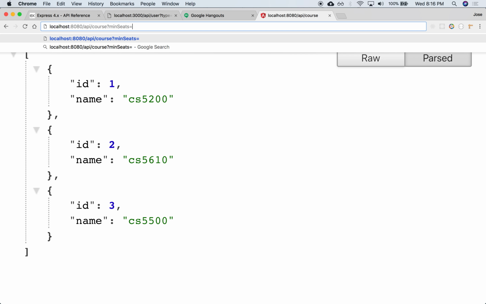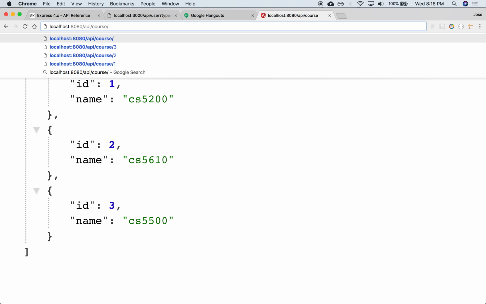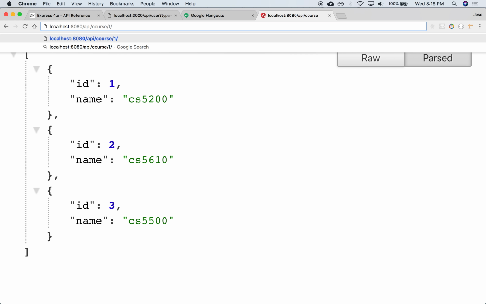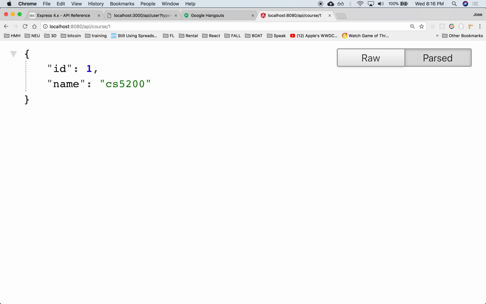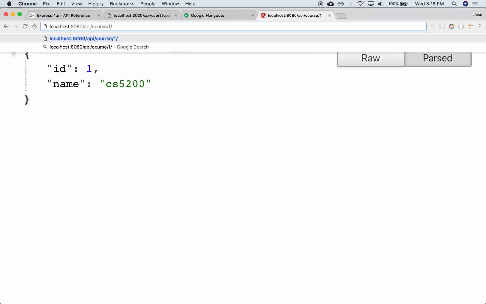But the primary key criteria are used as path parameters, because this allows you to do things such as course 1. Then this is a particular course, and then keep navigating. Okay, give me that course. Now give me all the sections for that particular course. And then give me that particular section for that particular course. And so the convention is that you use primary keys here.